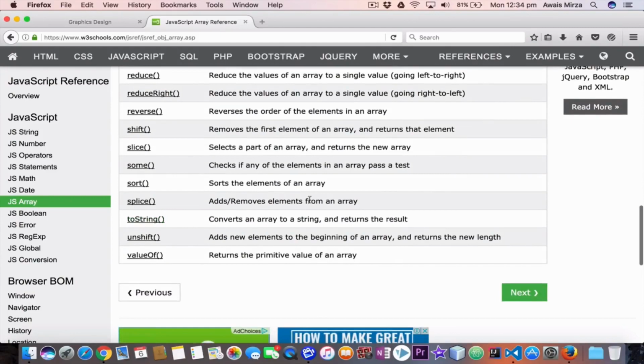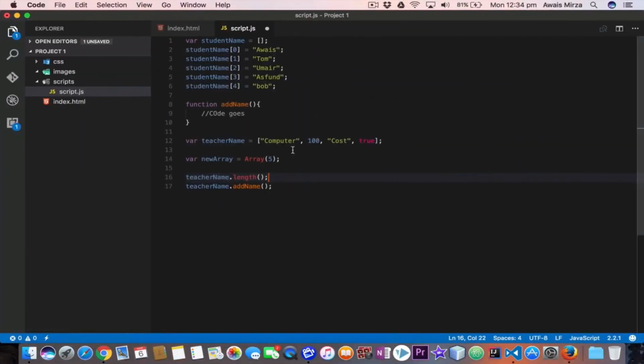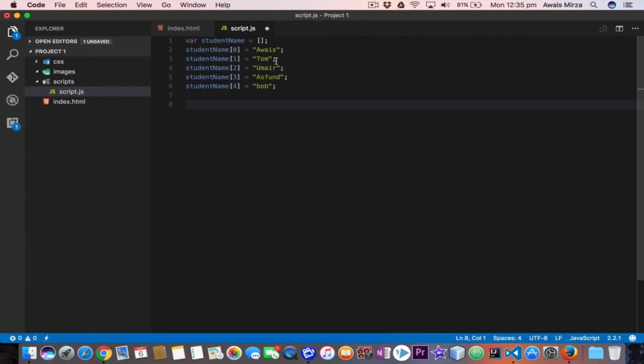Let me show you the toString, which is another common one. So let me just delete everything here. We'll just work on one array, and then here on index 1, I'm actually going to change this to, let's say, 10, and we can change this to 20. Now we have all these integer values, not string values anymore.